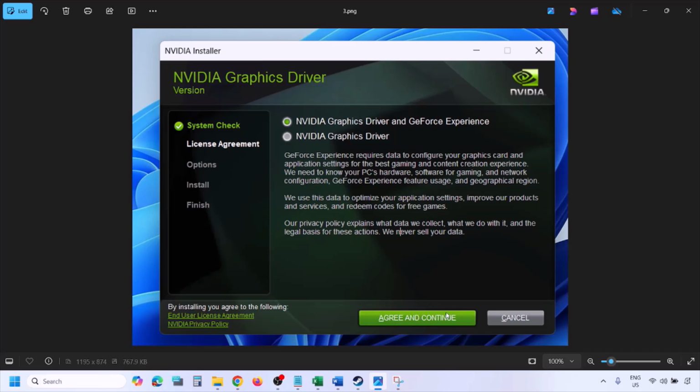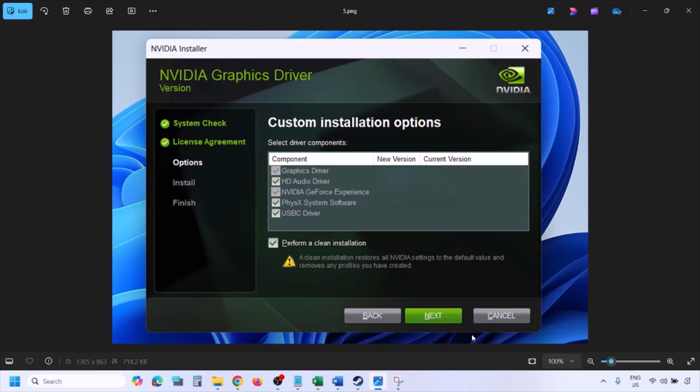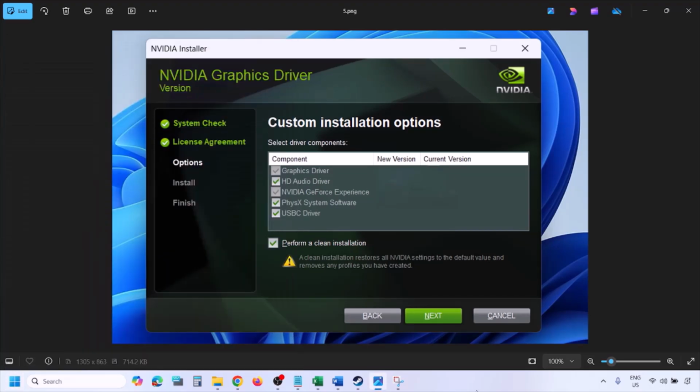Click on Agree and Continue and then select Custom option over here. By default, Express would be selected. Select Custom and then click on Next and then you will see this screen. Now put a check on the box which says Perform a clean installation. Make sure you put a check on Perform a clean installation and then click on Next and let the installation complete. Once the installation is complete, restart your computer and after the system restart, launch the game.